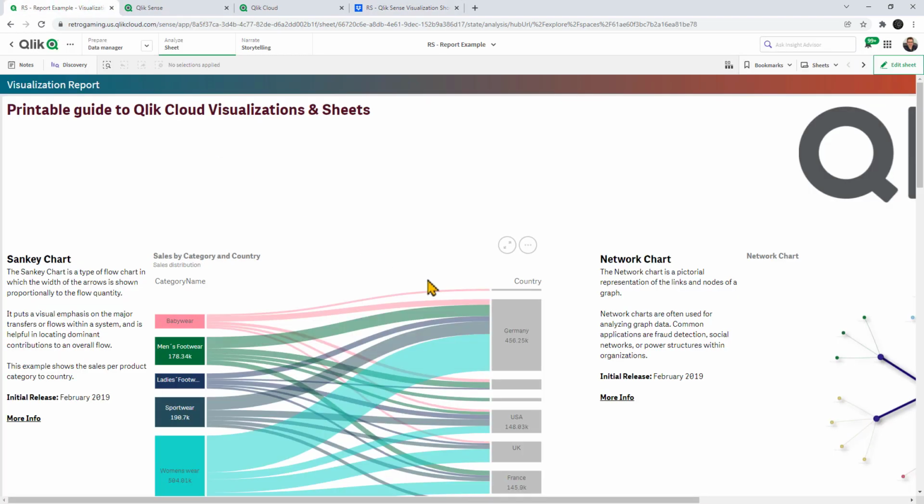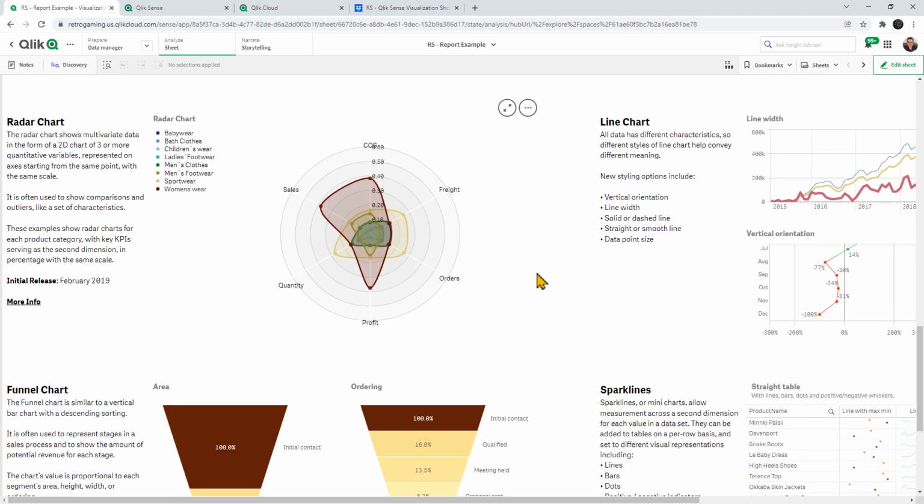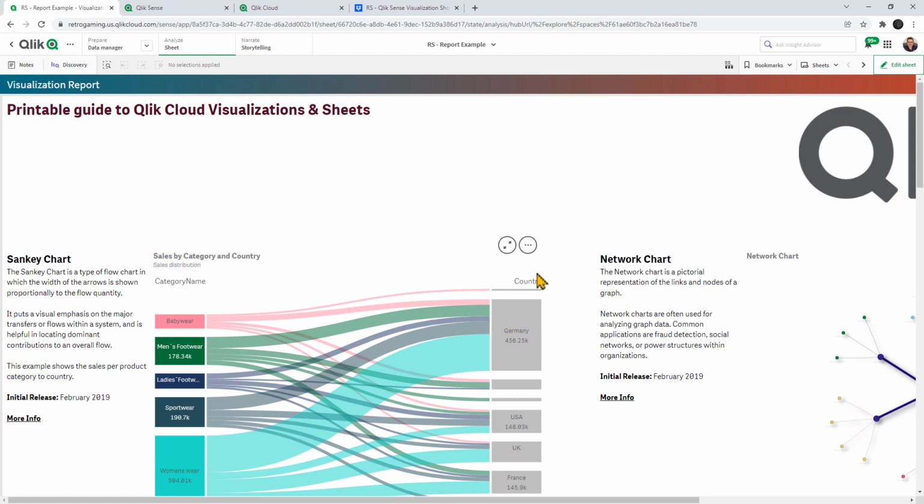So I adjust my settings, and I'm going to show you that in a moment. But that's an important best practice to understand: when you're laying out your objects, your charts, your titles, adjust them appropriately. Another tip is that when you are designing your report, you can always export your sheets.